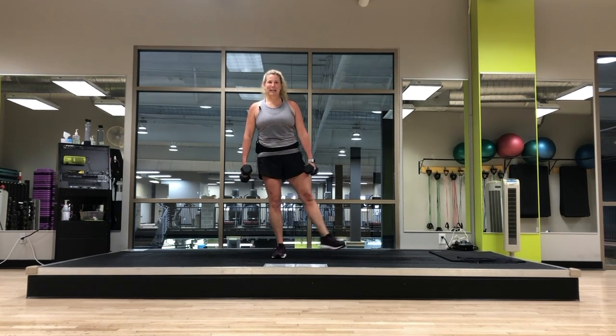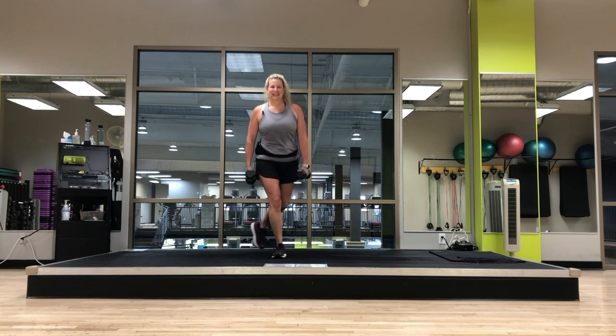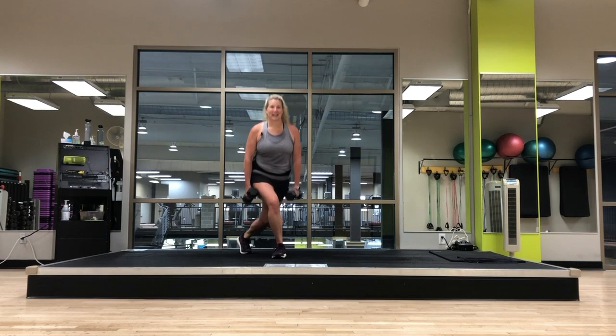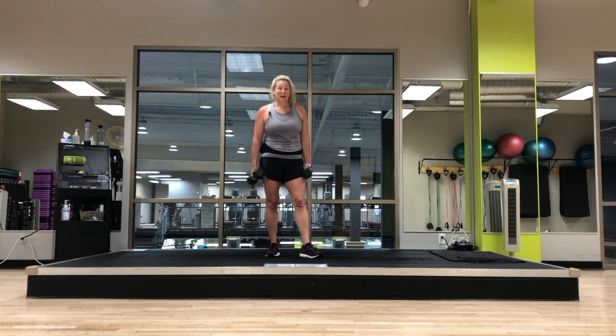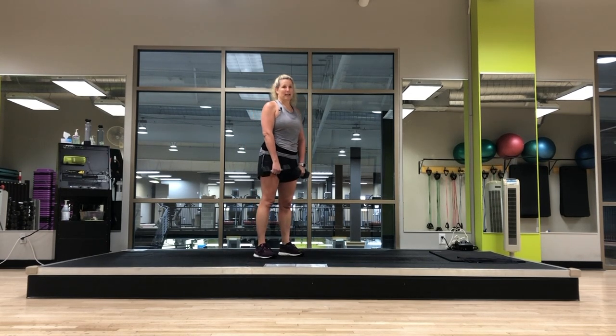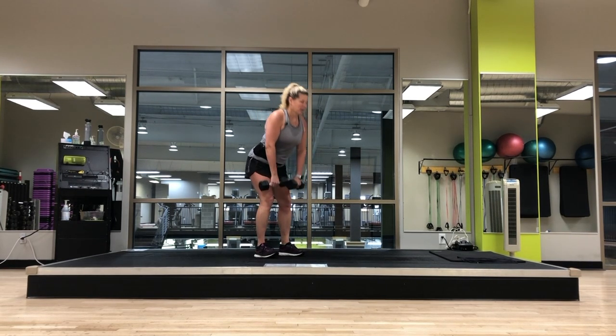Keep it coming here, keep it coming. Last three, two, and one. All right, back to that deadlift. One more set of these, you guys. One more set. Okay, chest lifted. Slight bend in those knees. Slight dip at the hips here. Chest lifted. Eyes out in front of us a few feet. Keeping that head and neck aligned. Yeah, 5 seconds. Three, two, and one.